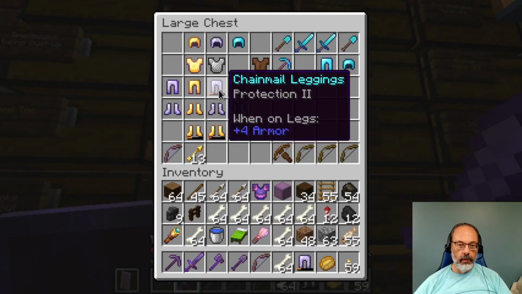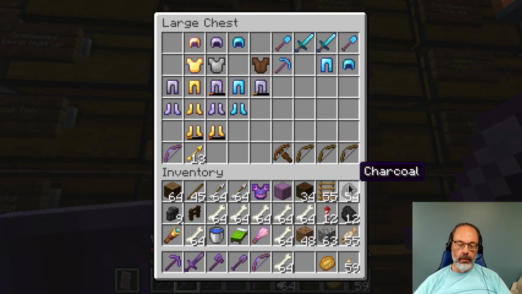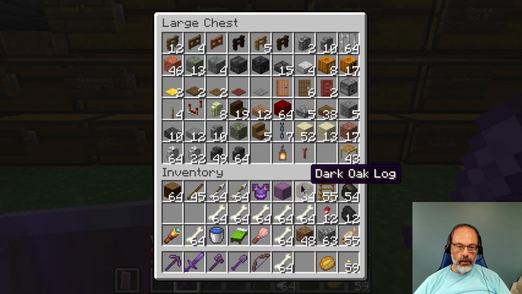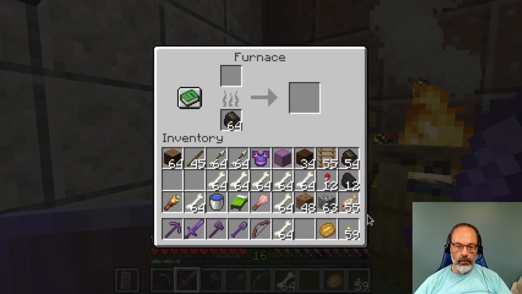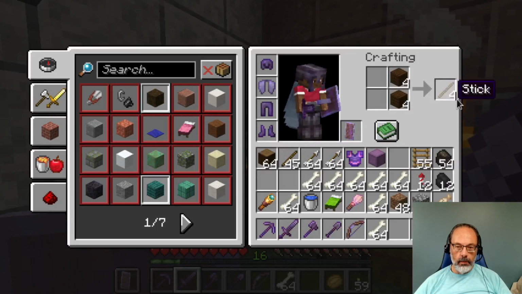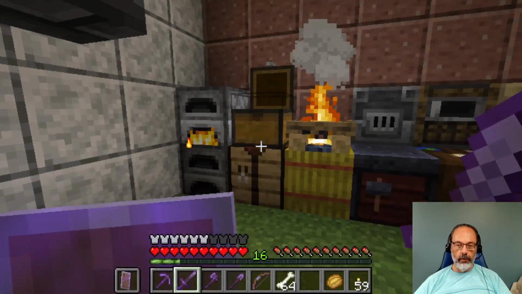Now, what have I got for... Oh, hey, look at that. Oh, protection. How lovely. We'll be able to combine those two. And we can put the fencing materials away, and the wood, the wood, the wood. All right, we're full up on the old dark oak. So we will burn that up to make charcoal and some sticks, and okay, our fuel is also full.